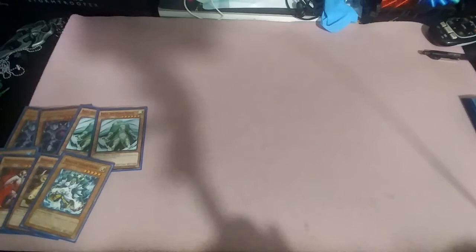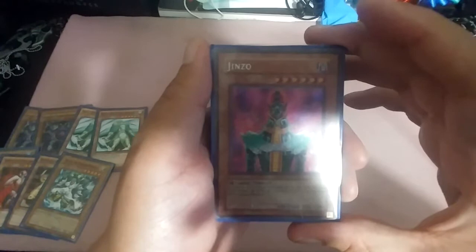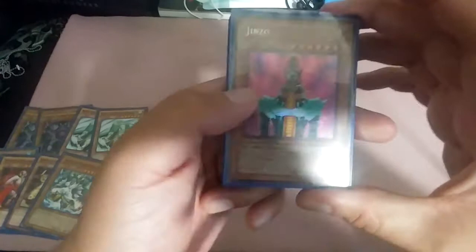And then the other tribute monster I run, okay, he's not a Monarch, but it's Jinzo. As long as this card remains on the field, all trap cards cannot be activated. The effects of face-up trap cards are also negated. Jinzo stops all traps. Now, in this deck, yeah, there are some traps, but there are not many traps I run because I'm running Jinzo. Jinzo is fun to use because no traps can be activated.